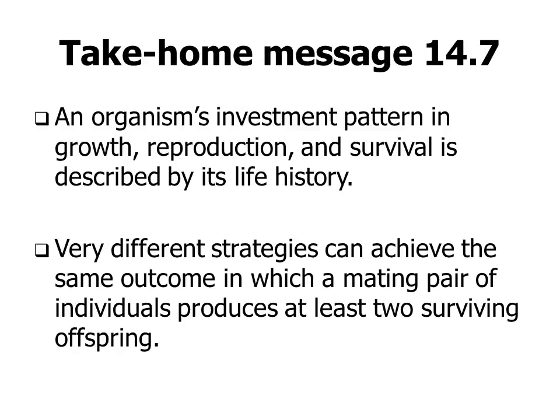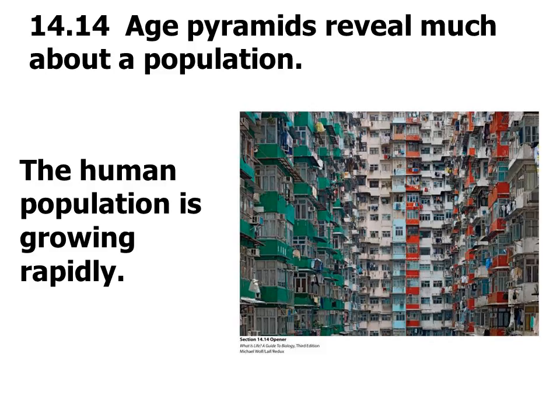So the life history is an organism's pattern of growth, reproduction, and survival. And there are different strategies, different life histories that achieve the same outcome, which is having 2 surviving offspring to replace yourselves as parents. But sometimes you're like a salmon, you have the Big Bang sort of approach, and sometimes you're like humans and you have the gradual approach.